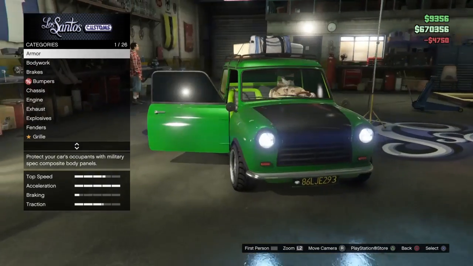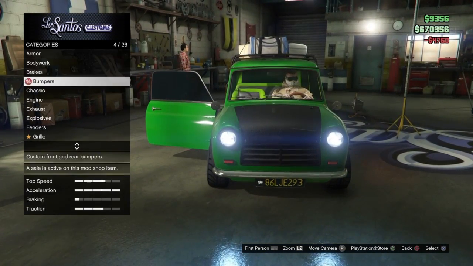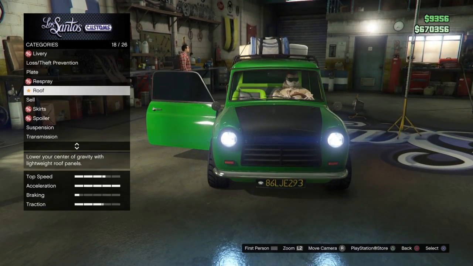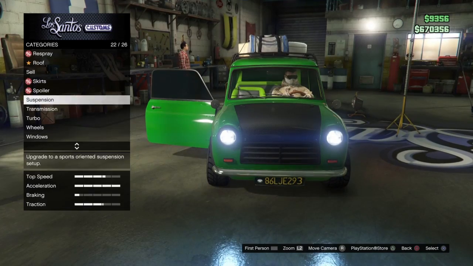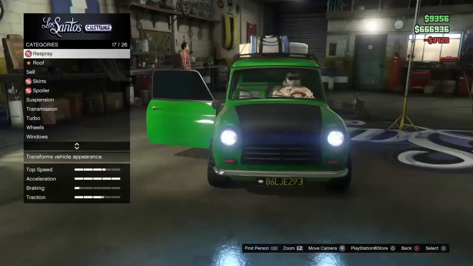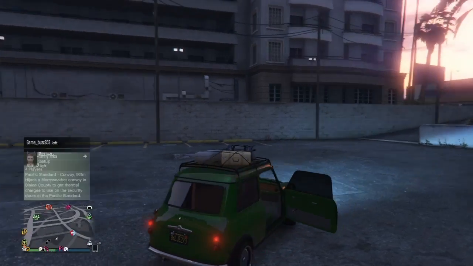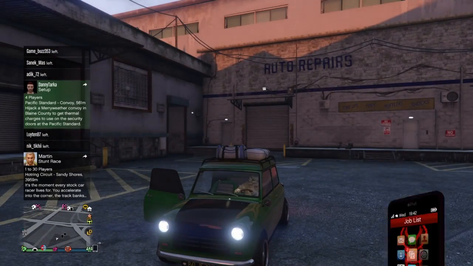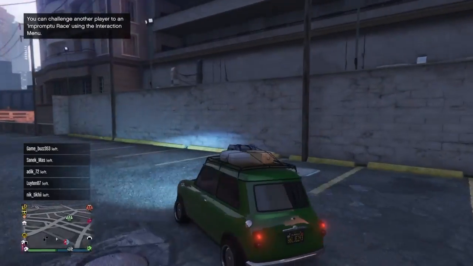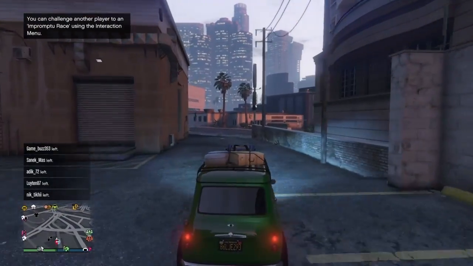And that's basically it. But because I don't have that unlocked, I'm just gonna change the inside. I'm gonna go to display, trim color, bright. There you go. And that's basically it. Now I'm going to show you how to get the two outfits. Come follow me. How to get the two outfits.